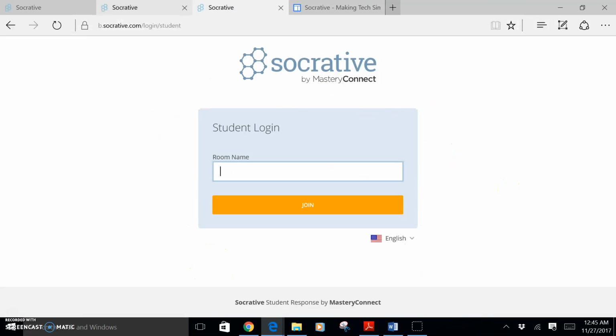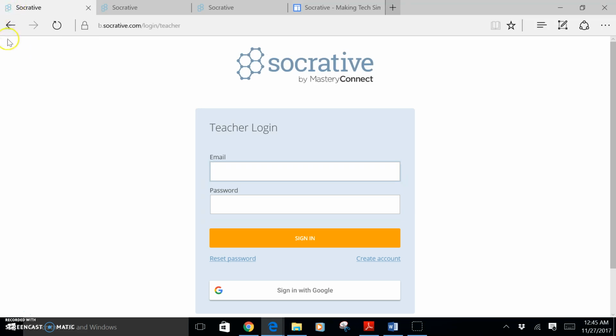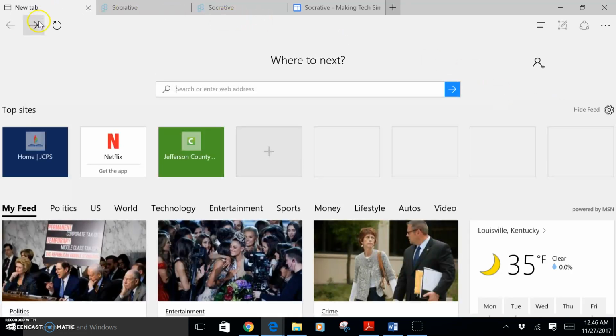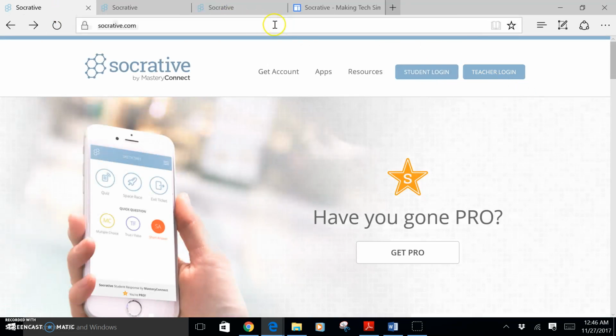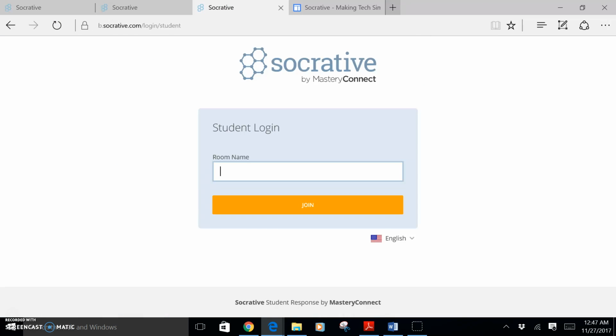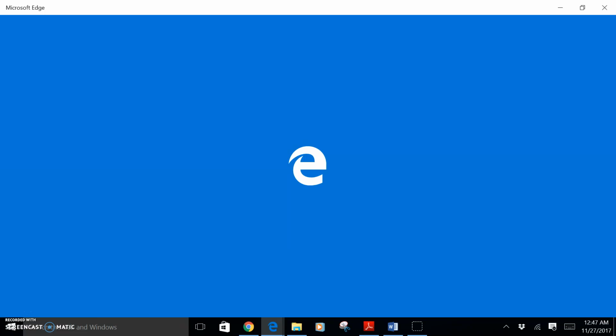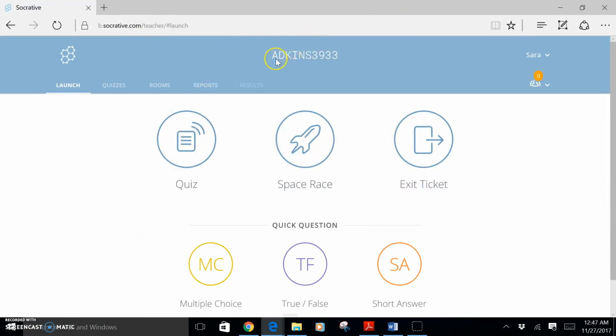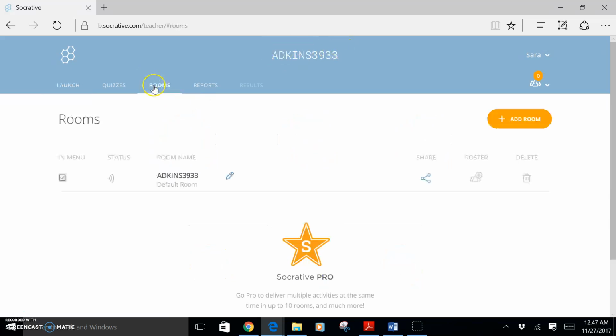This is the student login. Whenever you saw at the very beginning where it gave you the option of logging in, you could pick and choose whether it was teacher or student. Like I said, this is student login, and it asks us for a room number. So this is my room number to my class. Whenever you're a student, you go to log in, that's the number you would type in, and I would have it up on the board. I let my students know that's the room number.